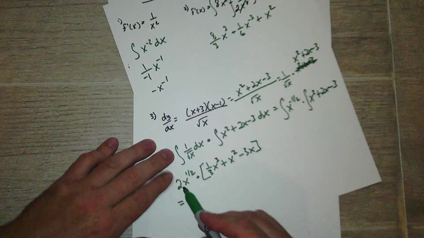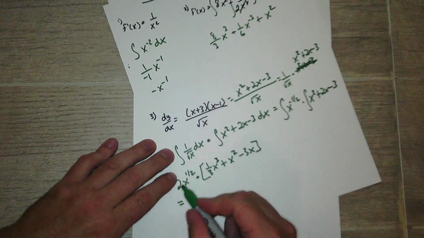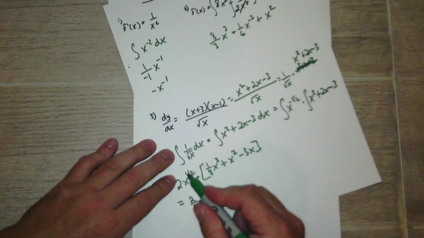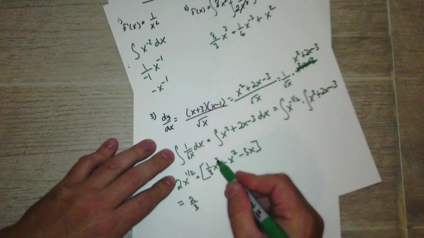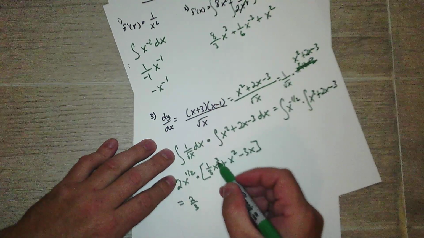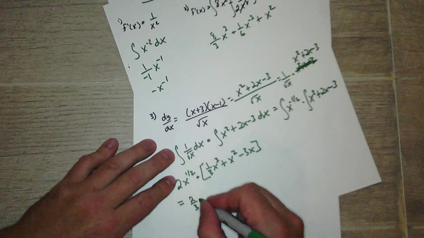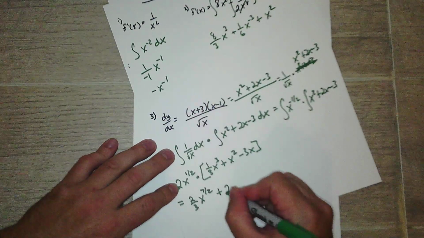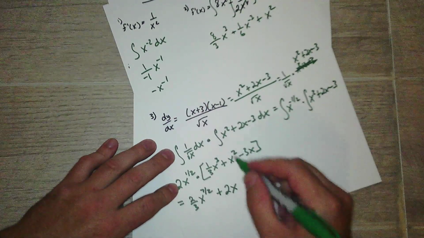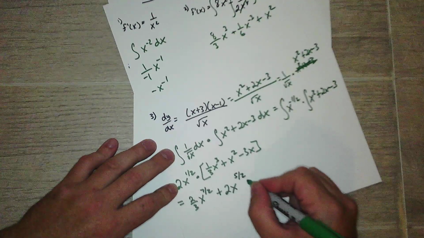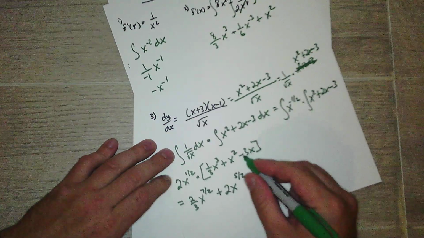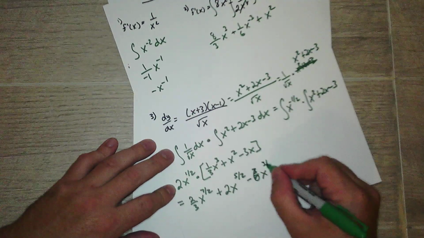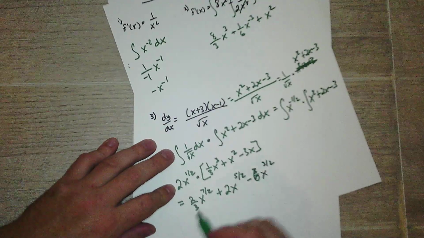Now let's simplify this. Basically we're just going to distribute this to all three of these. So I get 2/3. And x to the 1/2 times x cubed, remember you just add the exponents. So 1/2, this is the same thing as 6/2. So 6/2 plus 1/2 is 7/2. Same thing here. I get 2x, and this is like 4/2. So that gives me 5/2 minus negative 3 times 2 is negative 6, x, so that's 1 plus 1/2, so that's 3/2. Okay, so that's your answer there.